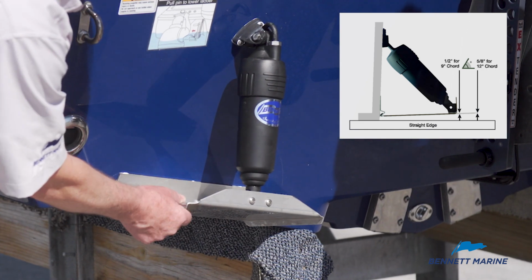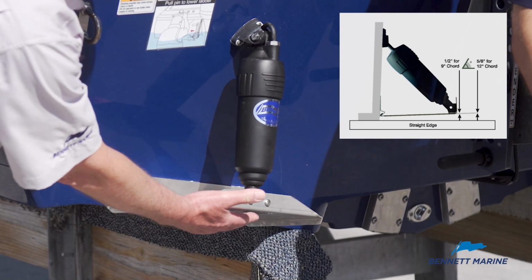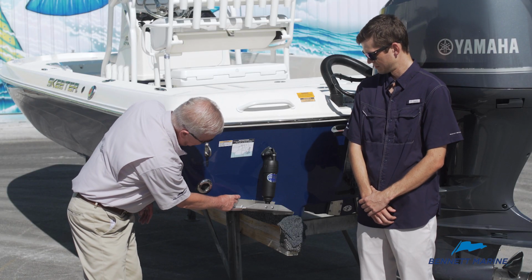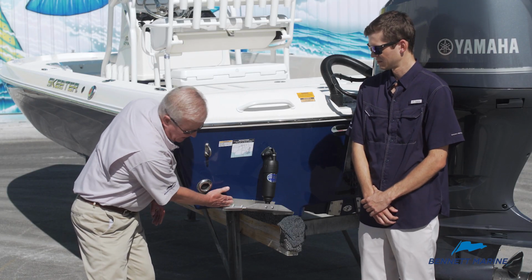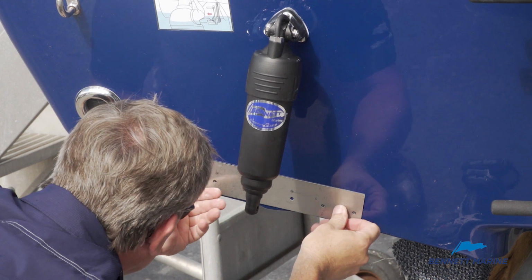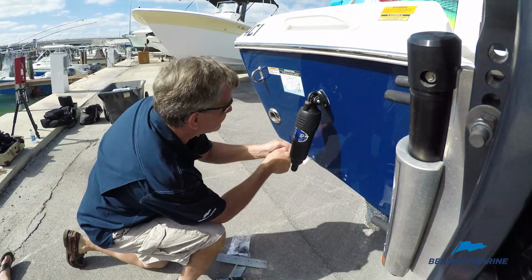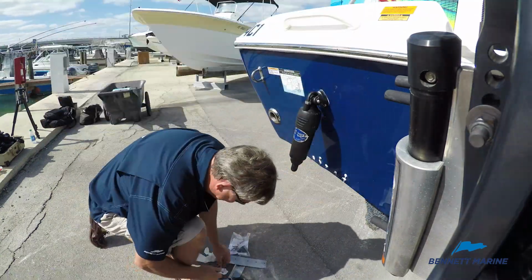For example, on a 12x9 like this, your negative angle is going to be approximately 1/2 inch. And the backing plate lines up nicely on the transom. You mount it up maybe about 1/4 of an 1/8 of an inch up off the bottom of the boat. You mark it, you drill your holes, and just proceed with your installation.